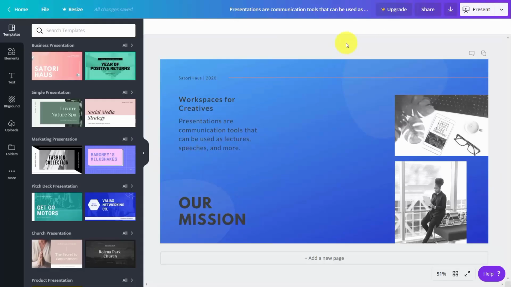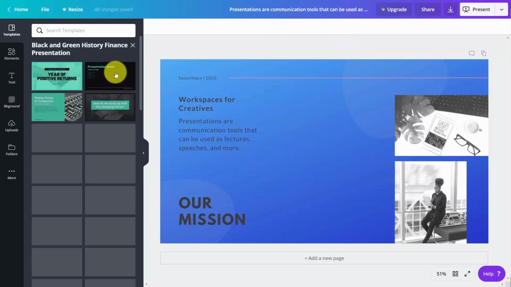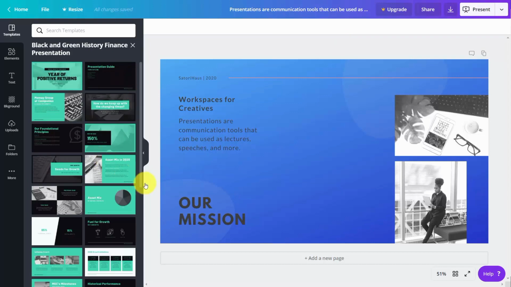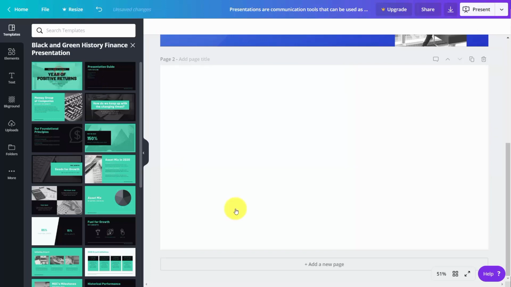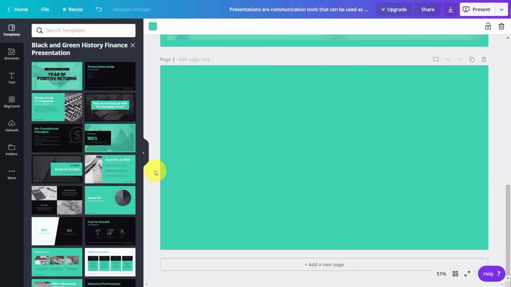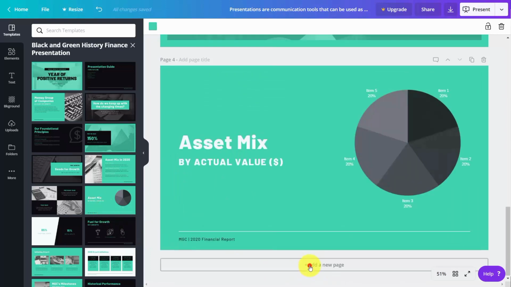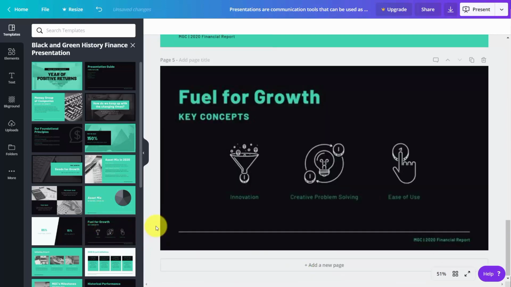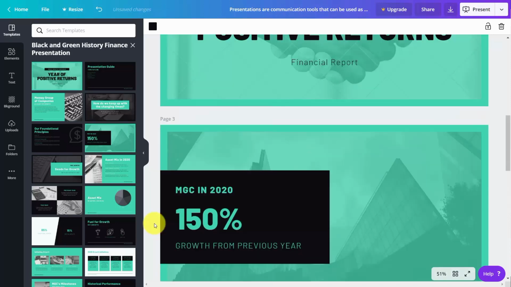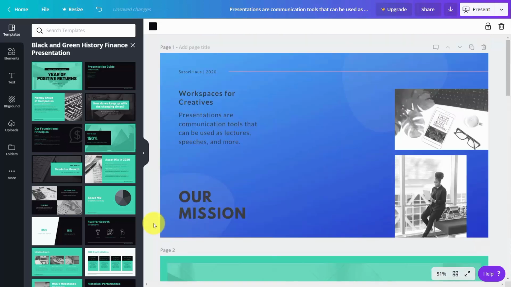Now, one of the more interesting output options you have is to output to a PowerPoint presentation. One of the things that highlights this is seeing a multi-page document. So in this case, we're going to add in a page, add in another page, and just add in more pages. Now we're going to output this entire document into a PowerPoint presentation.